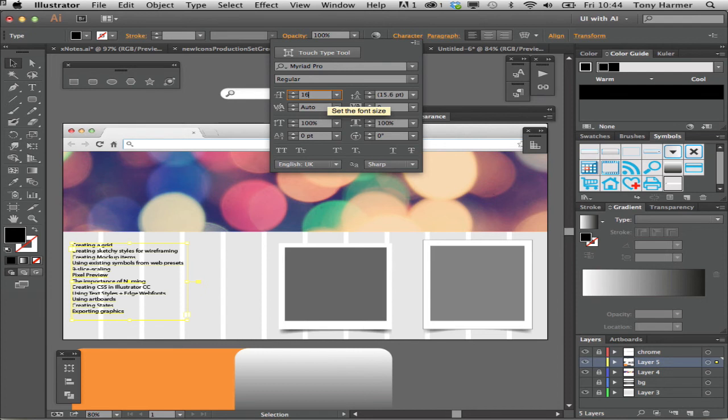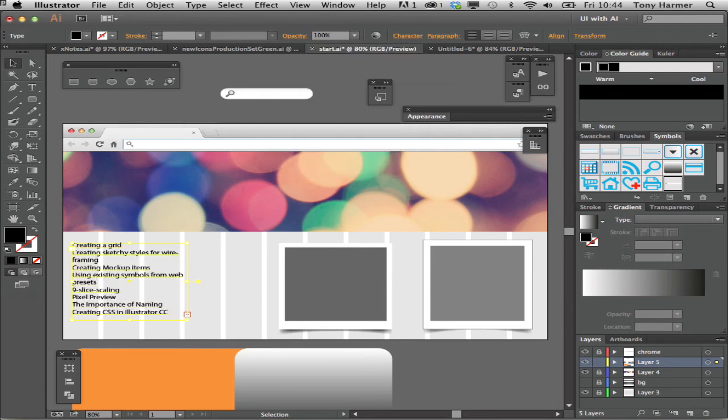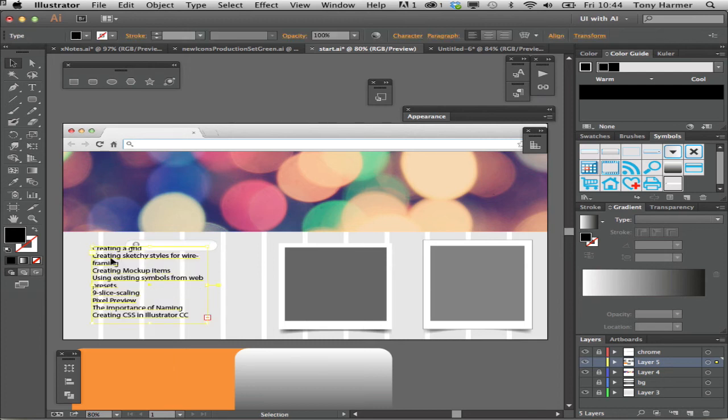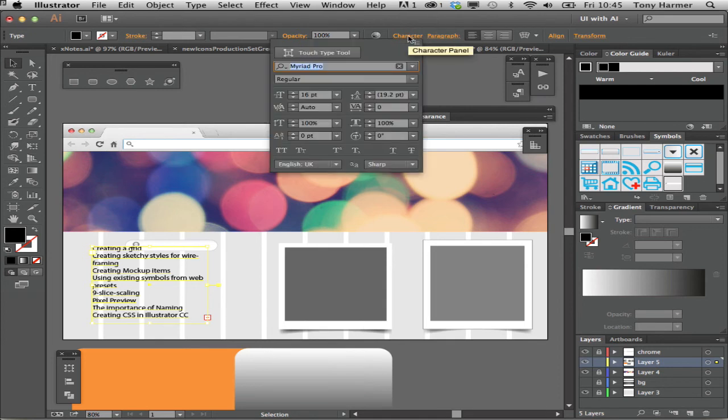If I dial in 16 px just for there, you can see how they relate. So 16 pixels, remember, is the default for a desktop browser, and you can see how that matches up. But what I generally tend to do with my styles is drop the body down to 62.5%, which means the base size then becomes 10 pixels, and 10's a much easier number to manage when you're doing relative sizes. So I'm going to do exactly that just there.